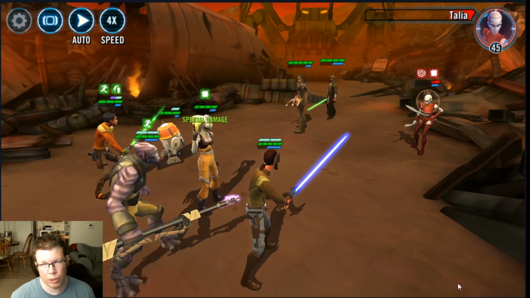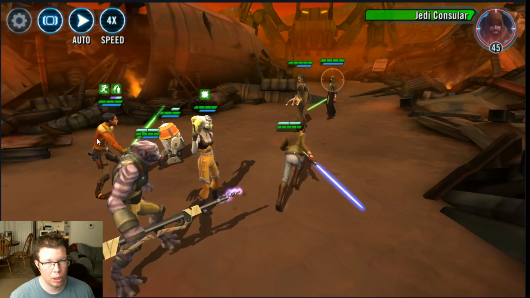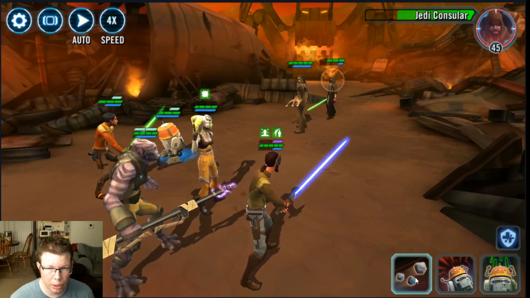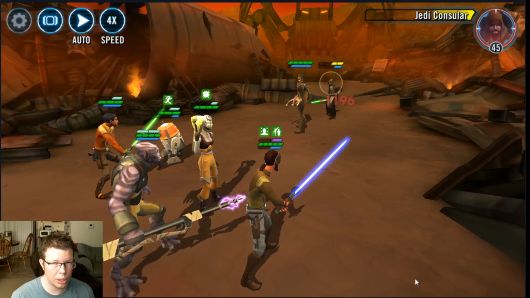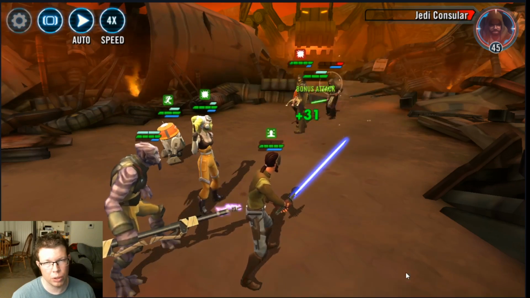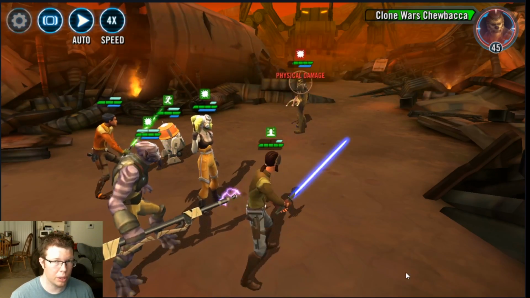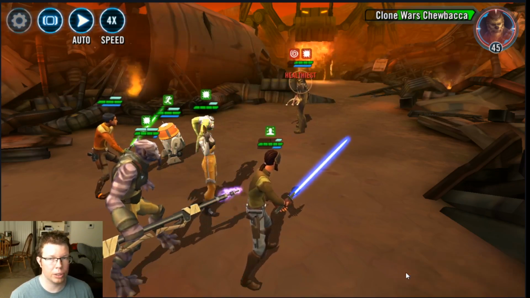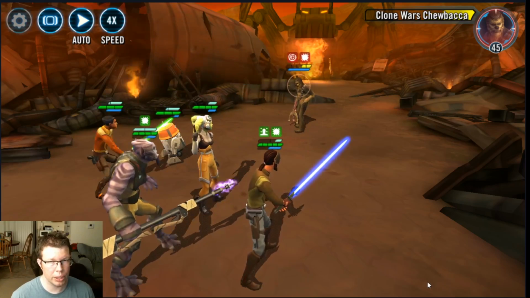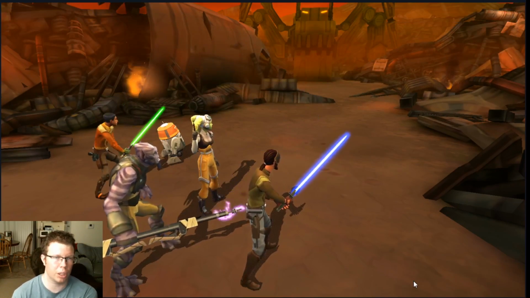So we can use all of our specials now at the end because this is the final mission. So why not just taunt with Kanan? Take out the healer here. Usually we just save the tanks for last because the tanks don't do much damage. And if we try to take them out while the healer is still alive, then it can take a really long time to actually kill the tank because he keeps getting healed by the healer.